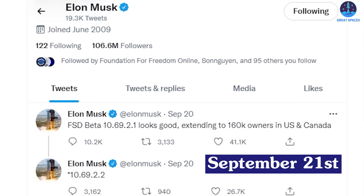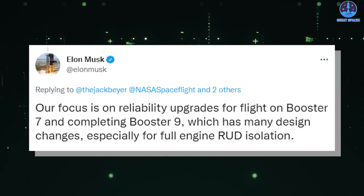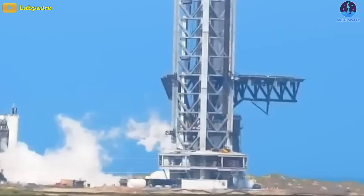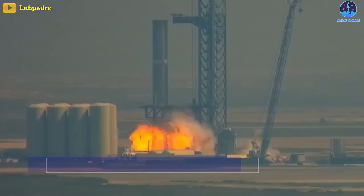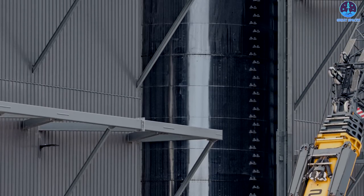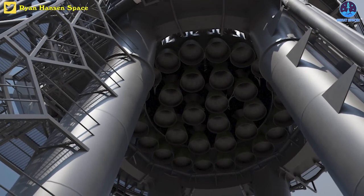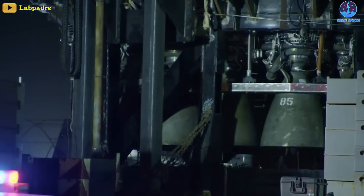In a series of tweets on September 21st, Musk expressed that he is also excited about Super Heavy Booster 9, which has many design changes, especially for full engine RUD isolation. RUD is short for rapid unscheduled disassembly, otherwise known as an explosion, and a thrust section. So to put it simply, the company is designing B9 to be able to fully isolate all 33 Raptors from each other, crucial for preventing the failure of one engine from damaging others.